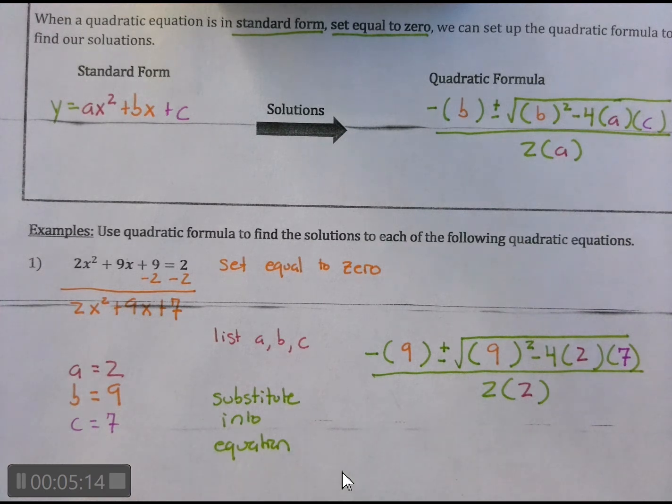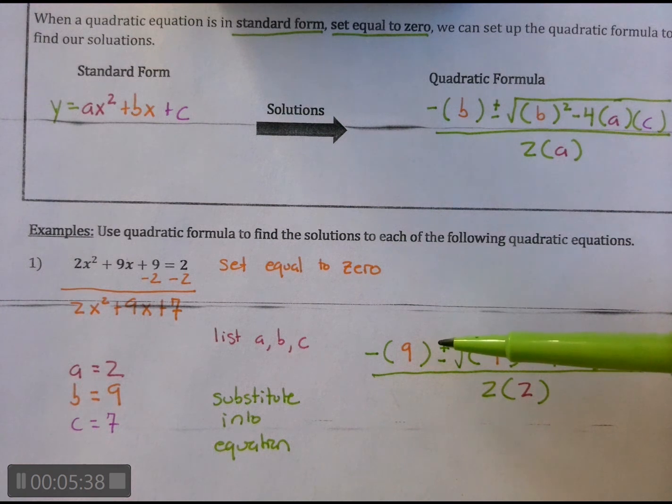So that's the quadratic formula. That's how we substitute it in. Okay? And this is almost exactly how you are going to substitute it into your calculator. The only thing that might be a little bit tricky is this plus or minus. All this means is that you have to do it twice. You have to put it into your calculator once with a plus sign and then again with a minus sign. Okay? So let me show you what I mean.